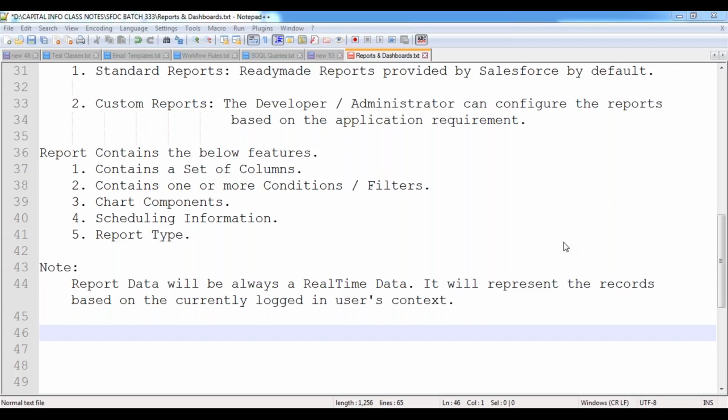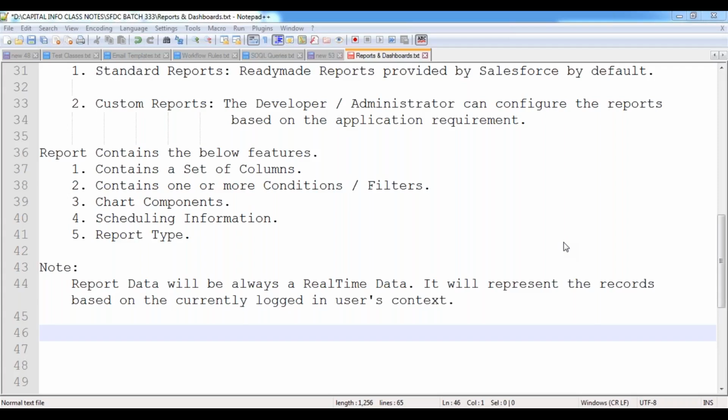Suppose I am logging into my bank application. When I get my bank statement, which transaction details are visible to me? Only mine, or all the people's? Only mine. When Shobana has logged into her account and generates the bank statement for the last 3 months, she can see only her transaction details. When Venkatesh runs a report to get the last 3 months of bank statement, he can see only his transaction details. When Satya runs the report, he can see only his transactions.